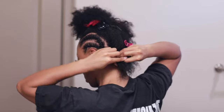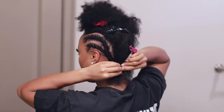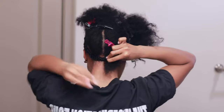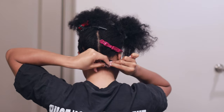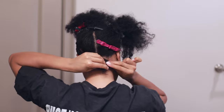So you guys can see I'm pretty much connecting everything, going straight across the nape area. And then what I'm going to do is create this same pattern on the other side. So I'm going to end up doing a cornrow straight to the back, and I'll connect it with this braid. And then it's pretty much just finishing out the cornrows and connecting them as we go from here. So this is pretty much time for you to watch now.